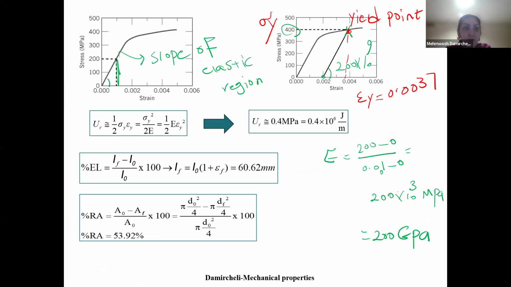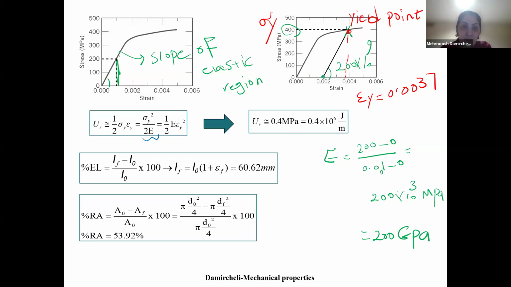Okay, to calculate U_R, we have three equations, or we can use three forms: half sigma y times epsilon y, or sigma y squared over 2E, or half E epsilon y squared, and all of them are the same. It depends on which information you have. If you have sigma y only, use the second one, for example. If you have epsilon y, use the third one. If you have both of them, you can use either, but I preferred for this problem to use only sigma y, this one, because sigma y is 400 megapascal, a round number, and a whole number is better for me.